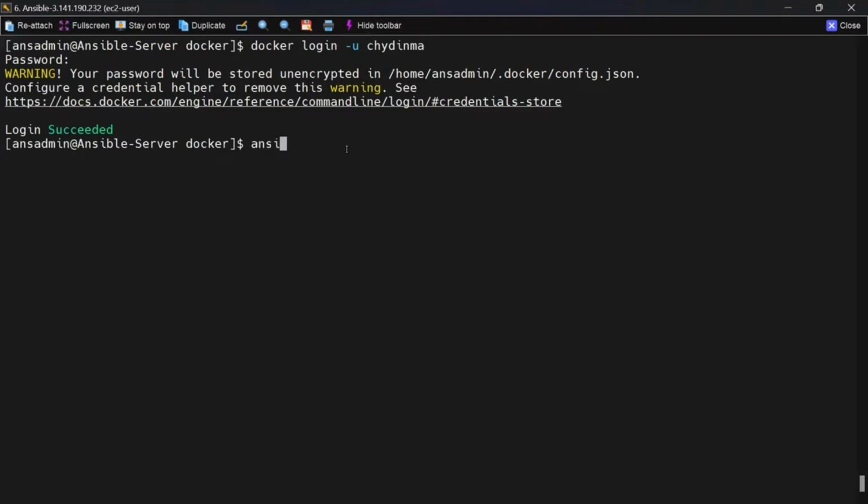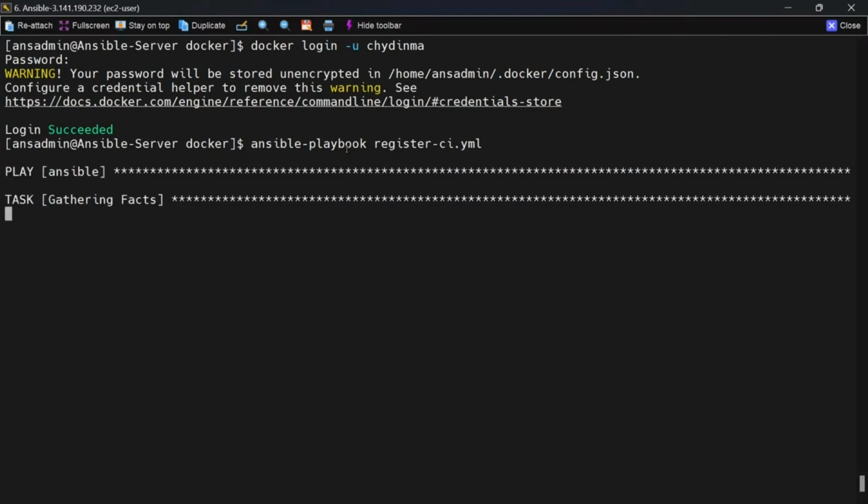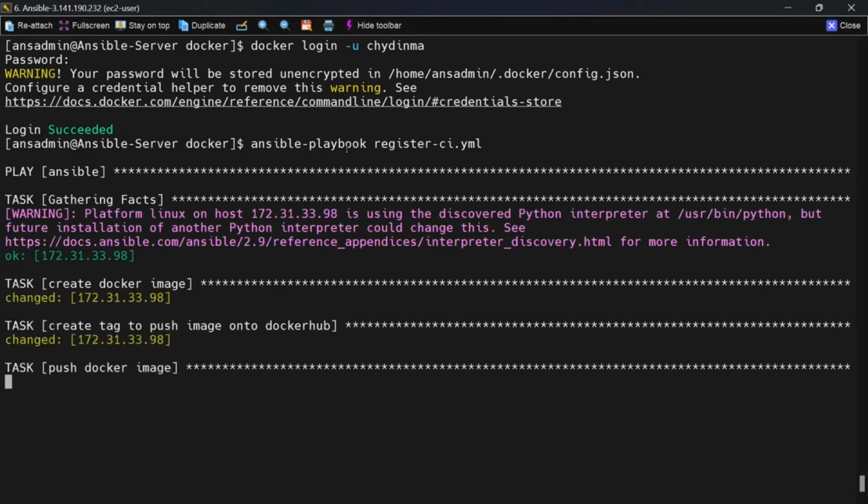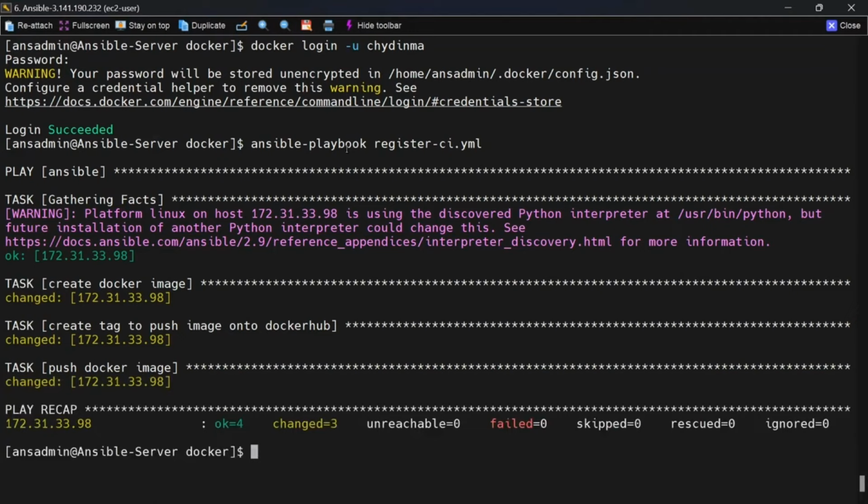That's ansible-playbook register-ci.yaml. Okay, so the playbook is running. Good. So the playbook has run completely.